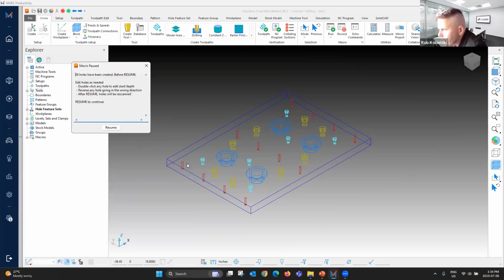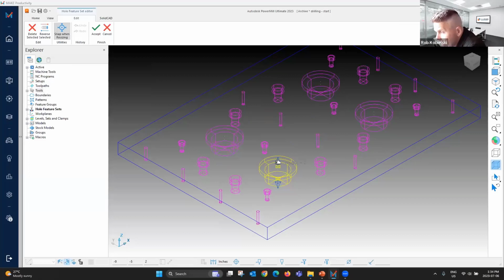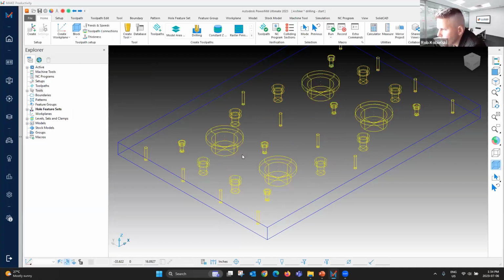Right now we're doing a quick scan, and PowerMill has returned the following recognized holes. It gives me an opportunity to reverse any if I need to, or, for example, if I had two holes adjacent or across from each other in an empty space, I could connect those hole segments together. It just gives you an opportunity to have a play with these holes before you continue along.